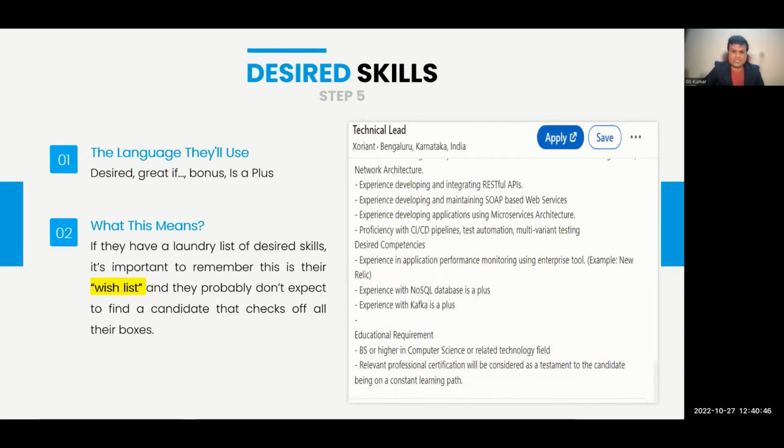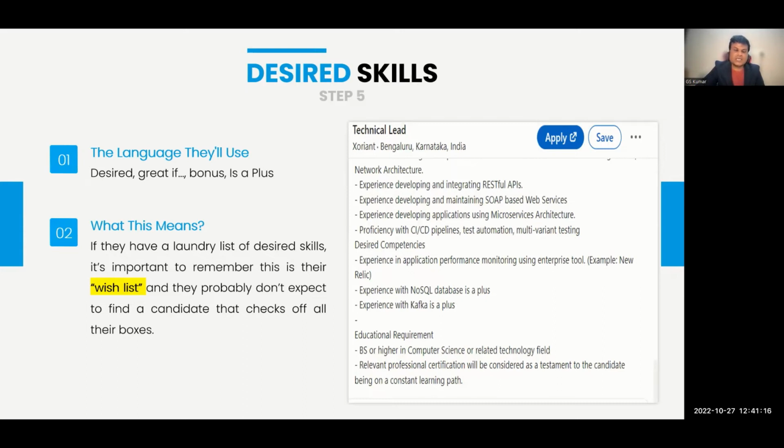There are a lot of items which need experience in developing and integrating RESTful APIs, developing and maintaining SOAP-based web services, applications using Microsoft Service Architecture, proficiency with CI/CD pipelines, all this. But the desired competencies are something else: experience in application performance monitoring using enterprise tools, experience with NoSQL databases is a plus, experience with Kafka is a plus.